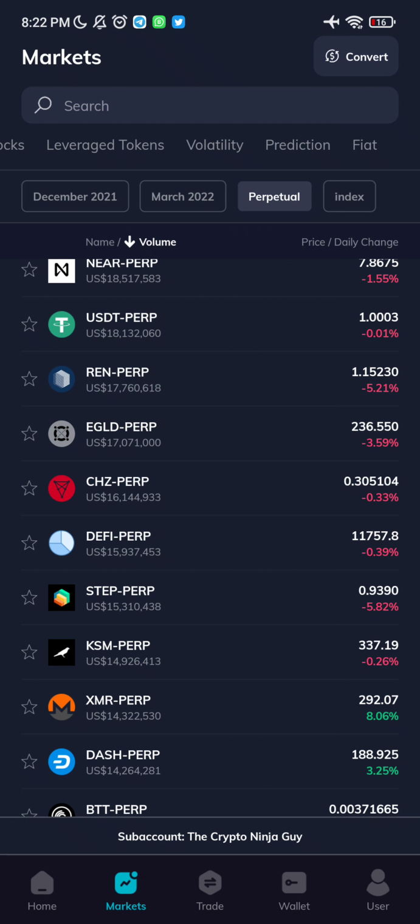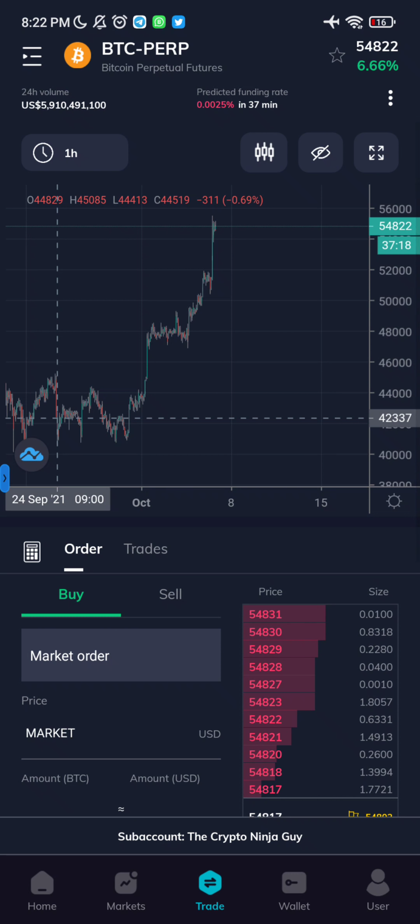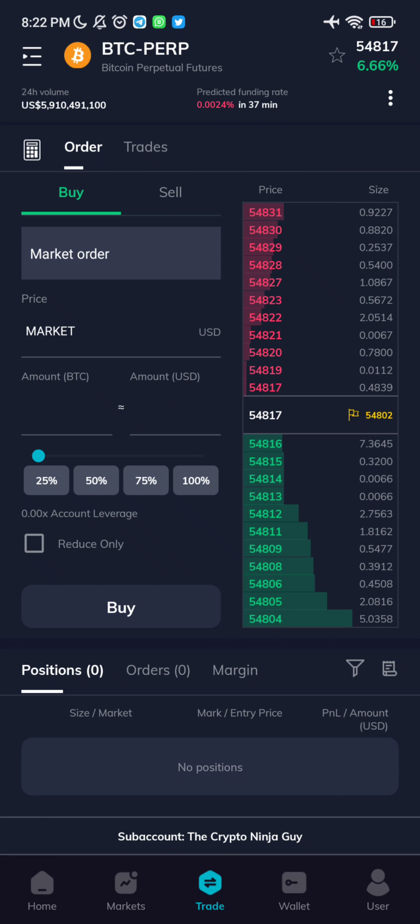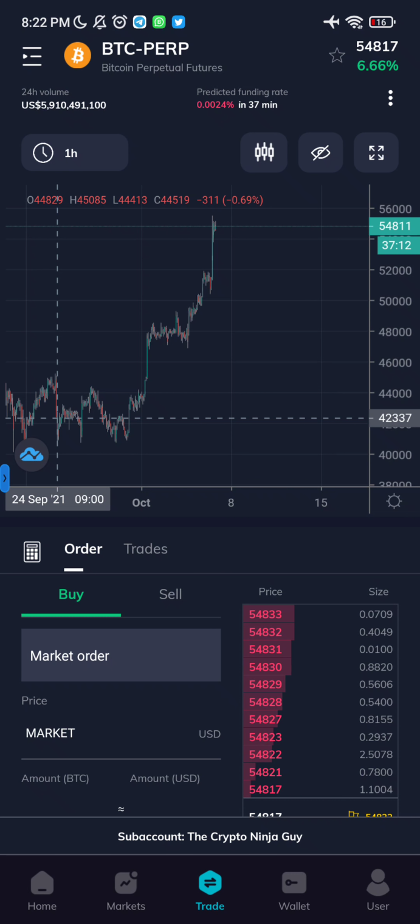So under the market, the next one we have is the trade. This is where you actually enter the trades. Let's assume you want to enter a position or close a position. This is where you can do that. Once you click on this trade icon, you can find some amazing features that are beautiful. I'm not going to dwell much on this because I will make another video to explain how to enter trades and exit trades. The video is actually getting longer and I don't want to bore you, so I just want to show us the FTX Pro interface and how it actually works, so that once you come here you don't get confused or get bored at all.